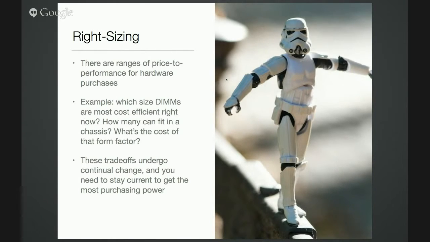And then you have to balance those things as to how those systems can be assembled together. For example, if you find a sweet spot in terms of the memory chip size, you then have to look at how many of those you can fit into a box and what is the cost of that box, and is that box also where you land in the sweet spot with regards to the CPU capacity and so forth.